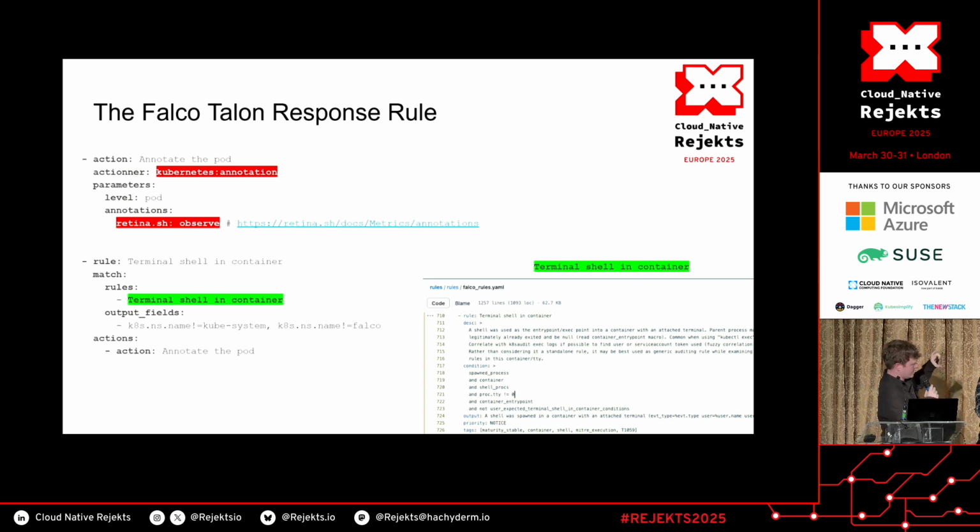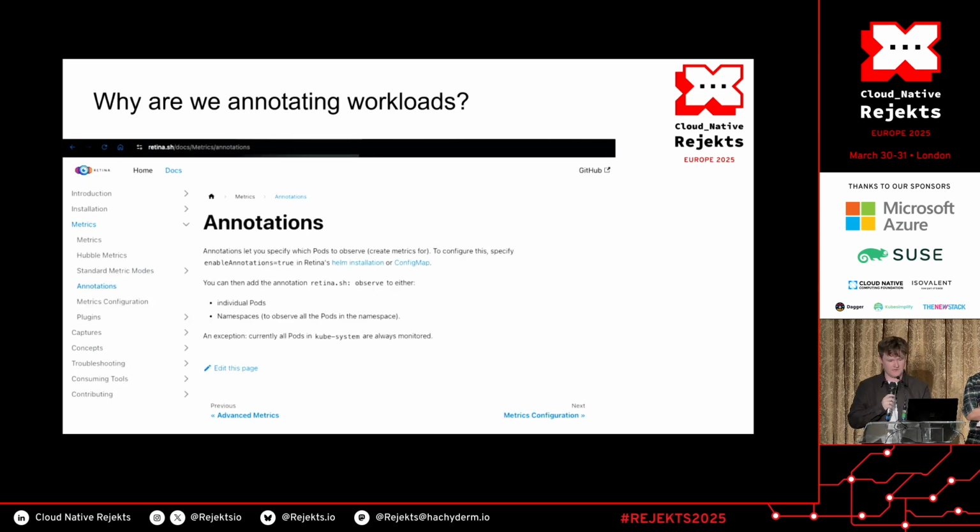So at the bottom, we have a Falco rule that says terminal shell in container. In that scenario, for anything that isn't in kube-system or in the Falco namespace, it will get this action of annotating a pod, and the annotate-pod action at the top is talking to the Kubernetes annotation API and populating it with that context. So this is why we talked about annotation. If we look at the Retina documentation, they have this simple example saying if you have an annotation enabled set to true, then we will do the advanced observability on pods in those given namespaces that you scoped. That's just an example of a simple automation process.